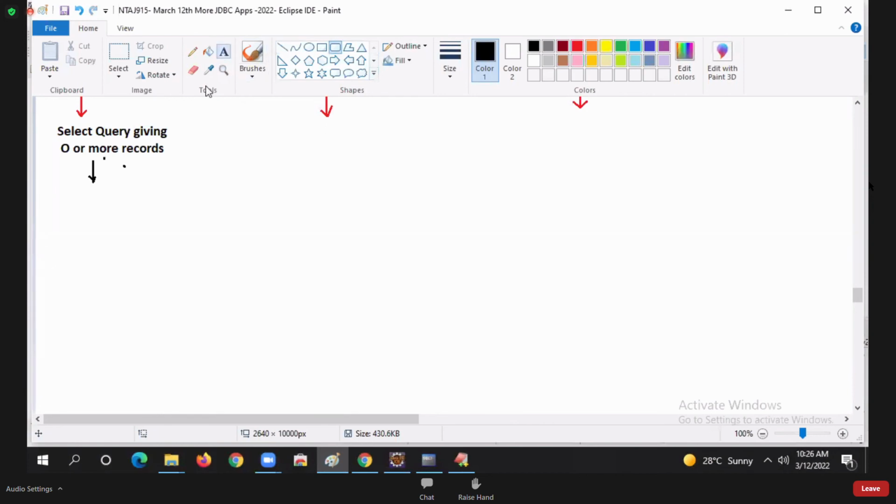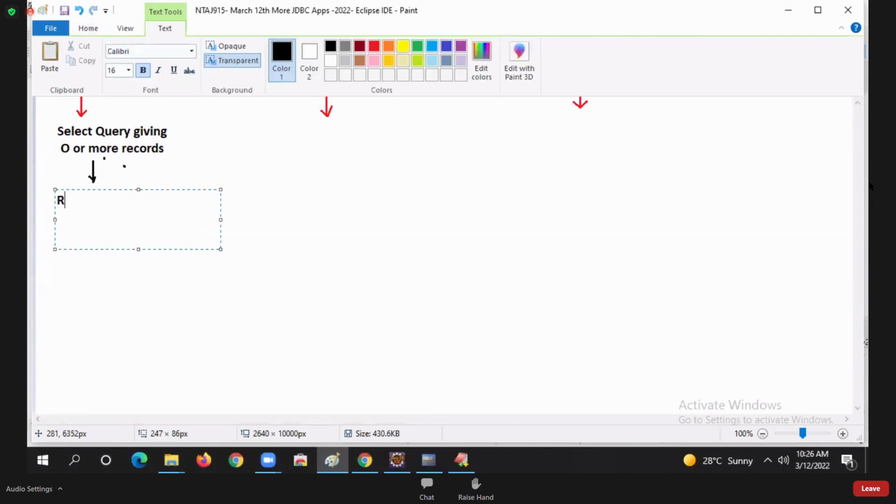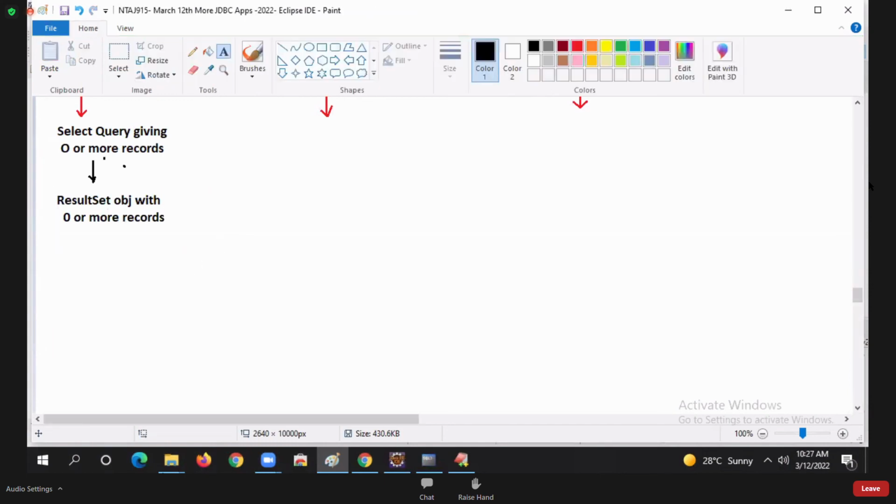Okay, here what that leads to, guys? Result set object with 0 or more records.